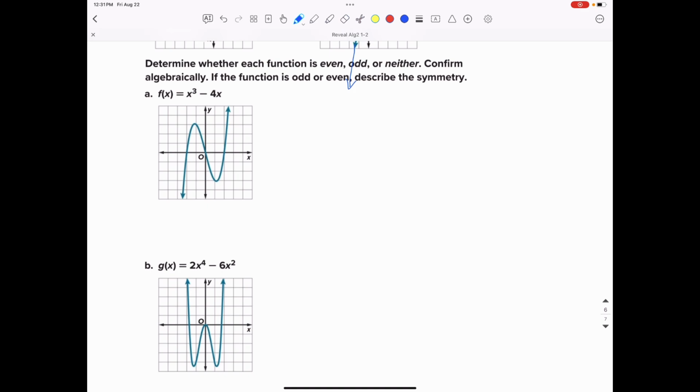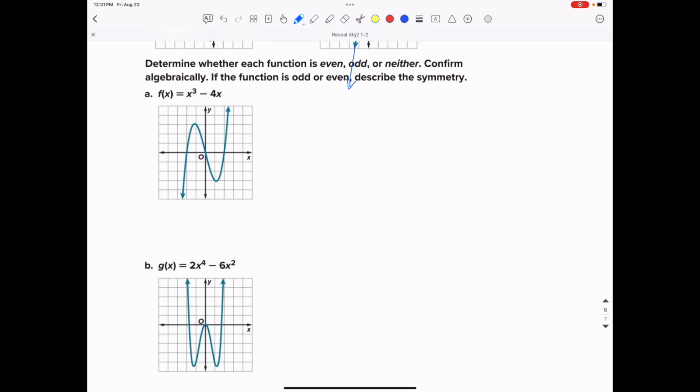So looking at part A, it definitely does not have vertical line symmetry. You cannot fold it over a vertical line and have it map onto itself. But it does look like it could potentially have origin symmetry. It might be able to rotate 180 degrees about the origin and look the same as it does. I say potentially has origin symmetry because it might be off just a little bit, microscopically, so that it's really not origin symmetry.